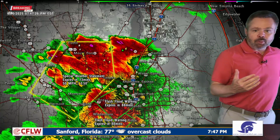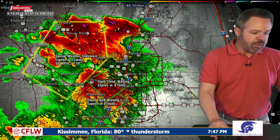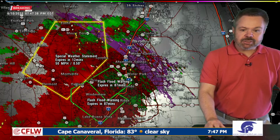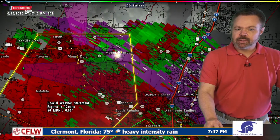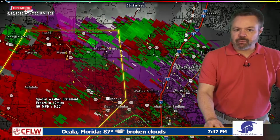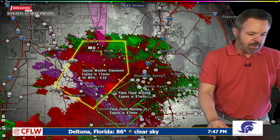But now we're in store. We'll be watching for some heavier rain and storms. Again, earlier there was a discussion of potentially a funnel cloud or two. Looking at the velocity product here live, I don't see anything out of where we have the heavier rain here. So we go up to the north. I'm looking for bright reds and bright greens together, in such a structure that would perk my interest. And I don't, which is good news. We didn't want any kind of funnel cloud development this evening anyway.